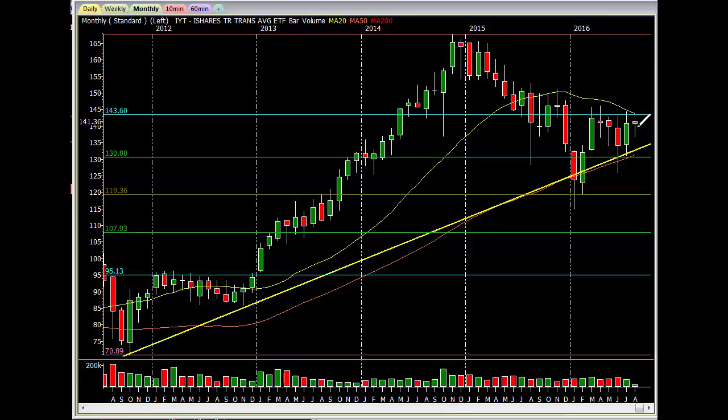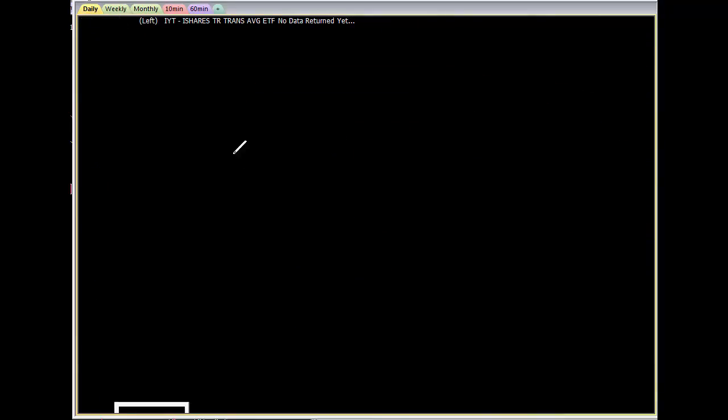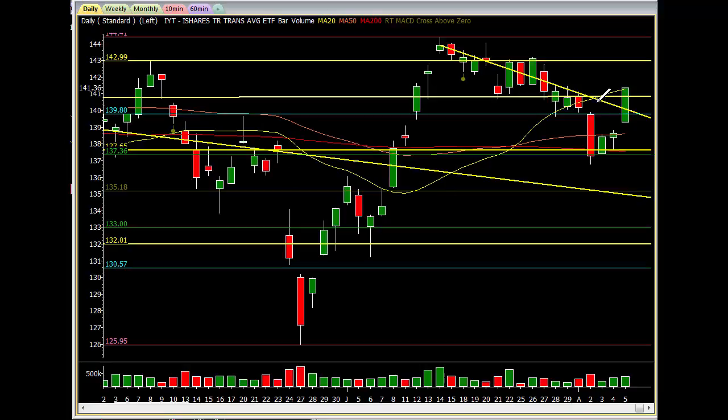It is a bullish pattern, inside bar on the monthly. Let's see if we can get above this 20 MA at 143.58. But let's go to the daily. I know I'm skipping around here. But it came back in. I wish it would have popped right there, but it didn't. It actually dropped. It got below the MAs, but never confirmed below all the MAs. Popped up. They tried to save it today. I mean, we closed right on top of it.